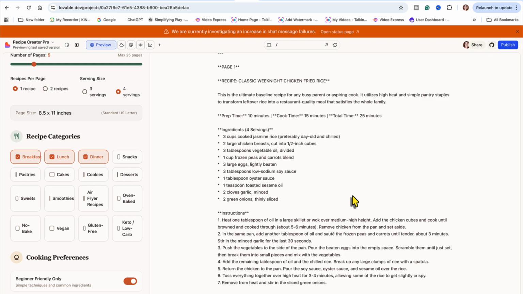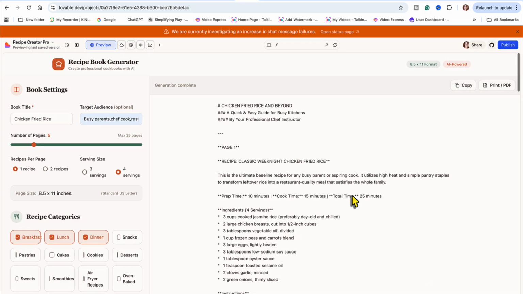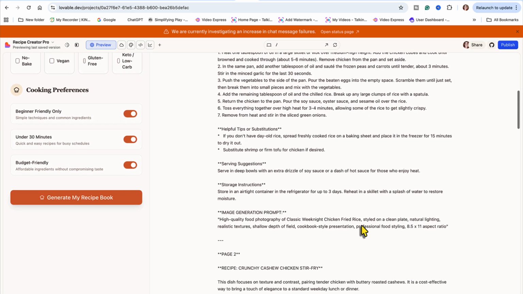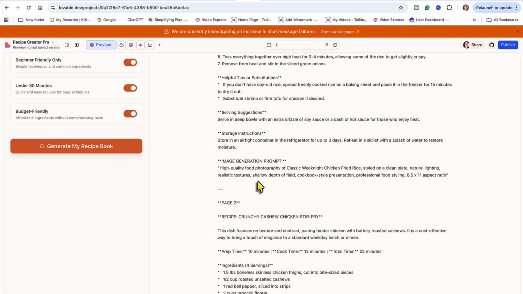All right, I'm not gonna read all of this recipe because we're going to copy this one later. What I want from here, guys, is we get the recipe, but we don't know what image that we're going to use into this recipe. So I added here the image generation prompt for this type of recipe.